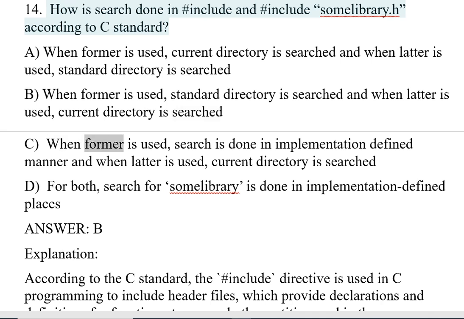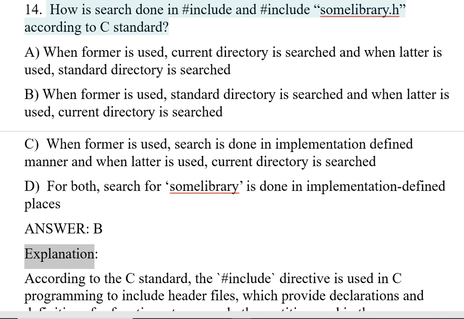C. When former is used, search is done in implementation-defined manner, and when latter is used, current directory is searched. D. For both, search for somelibrary is done in implementation-defined places. Answer, B.